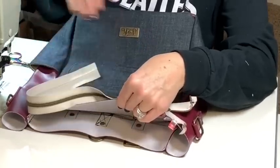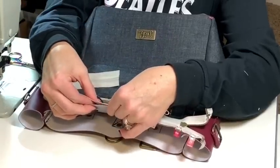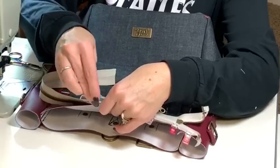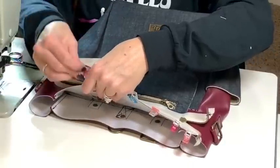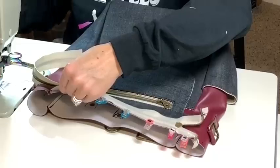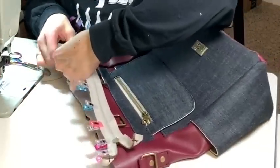Zippers, some people they intimidate, but zippers are just something that you just have to practice. They're really not horrible. You just have to keep practicing. And they don't always turn out perfectly, and that's okay.